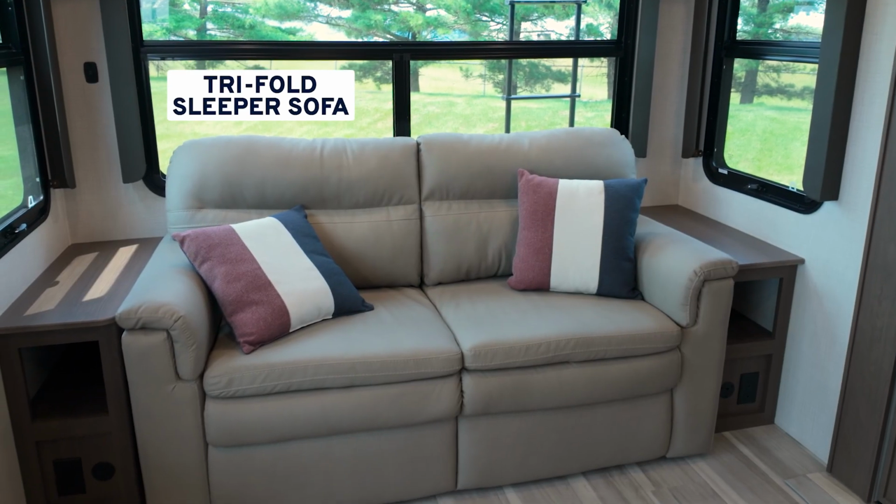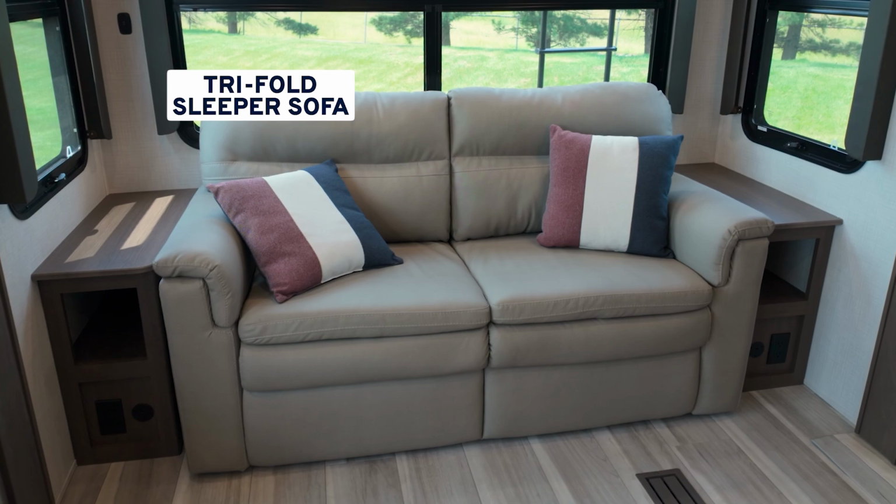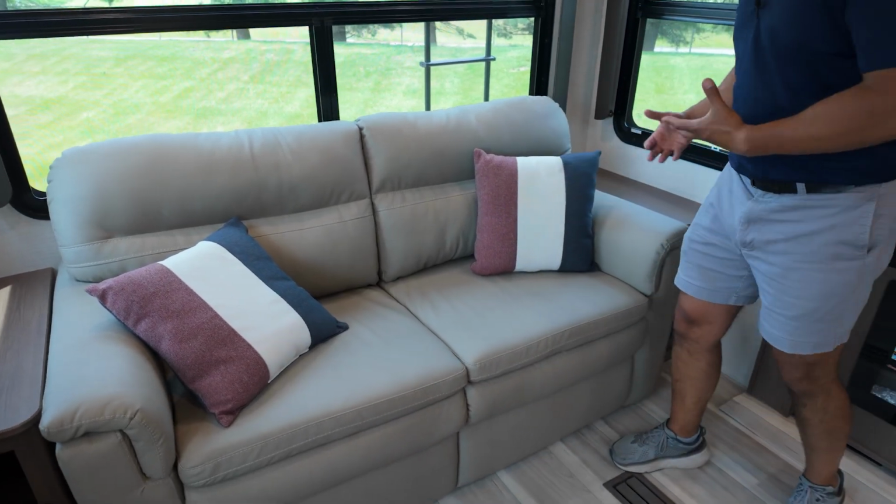Again, this is the 1776 edition, so it has these throw pillows. I am told, I'm not sure if these are going to stay or not. I personally like them, but you know, not everybody does. Let me know what you think. Do you kind of like these pillows?